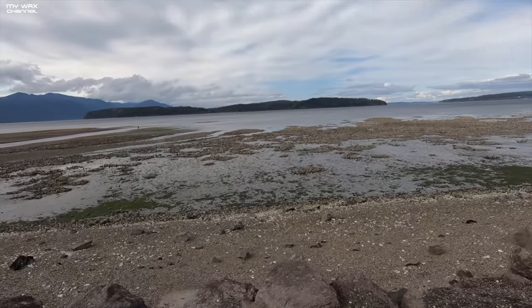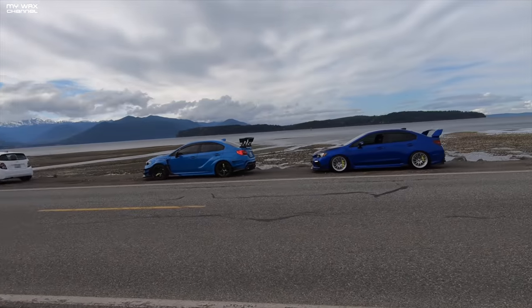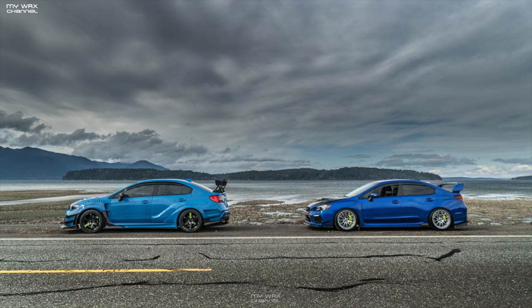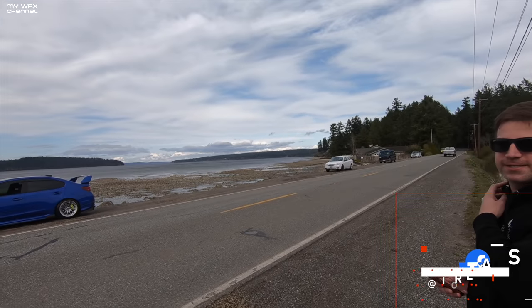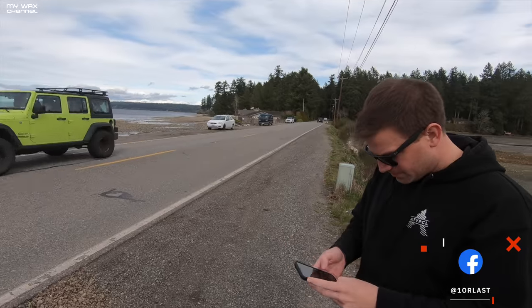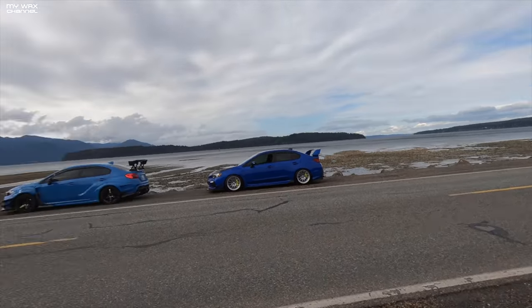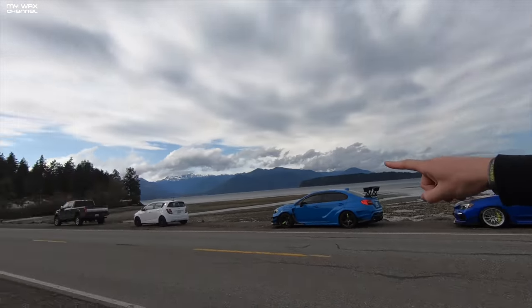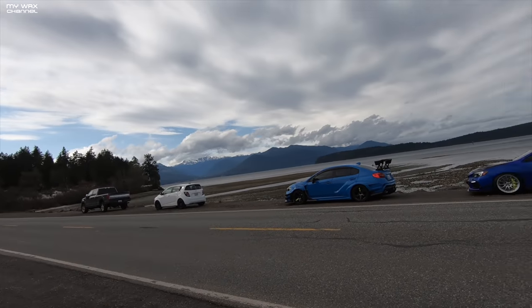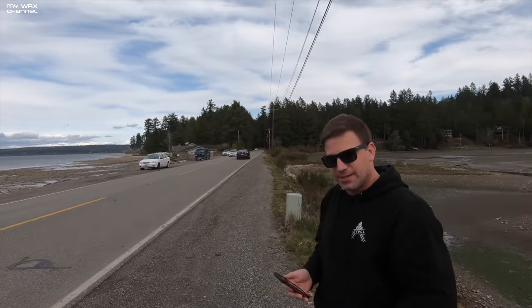Hell yeah, always love this spot. Dude, it's low tide right now — look how far out it goes. This is sweet. There's like nothing out here, no reason to come except for right here. I took some shots here before. If you keep going it's way down there — I drove like a half hour and kept going, nothing out there, middle of nowhere. That's what I like to do: go on a cruise and just say forget it, see where the road takes us.